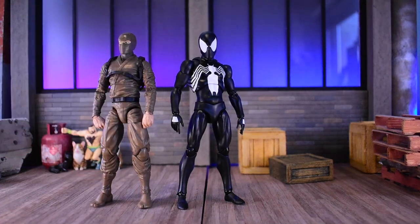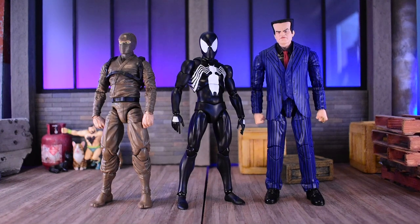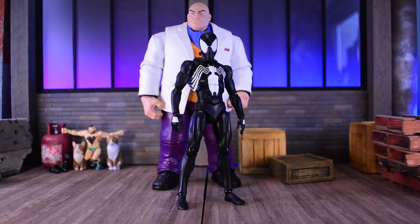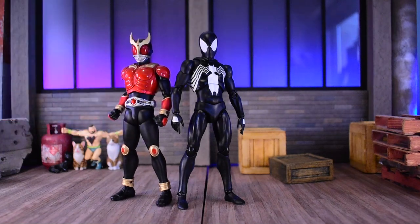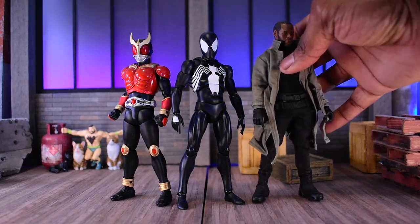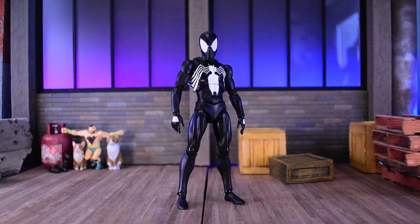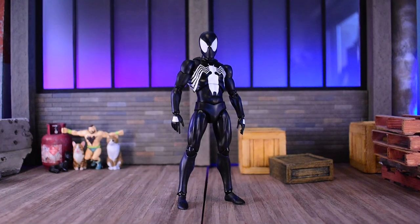Here we are with an Articulated Icons ninja. Then Marvel Legends Hammerhead. Then the Marvel Legends Kingpin in case you want to do the Back in Black storyline — though you'd need him in an orange jumpsuit. Big boys rule. Then SHF Kamen Rider Kuuga — always going to be the tiniest, but Moffex is a little closer to SHF scale and they look great together. Then a Mezco one:12 on a Gomez body. And of course we throw in a Mythic Legions — that's a really big boy.